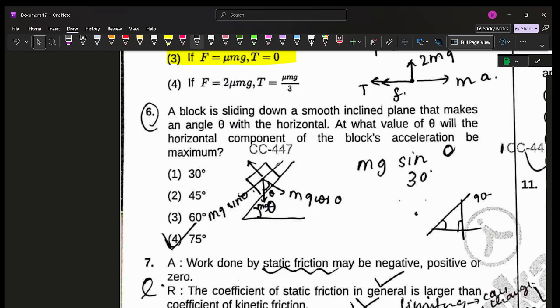Substitute g sine theta in the place of a. Acha. Okay, so the x component is basically a cos theta, with theta with the horizontal. If I put instead of a, g sine theta cos theta, what did I get? If I put it into 2 by 2, I'd get g by 2 sine 2 theta, which will be the acceleration in the x direction.